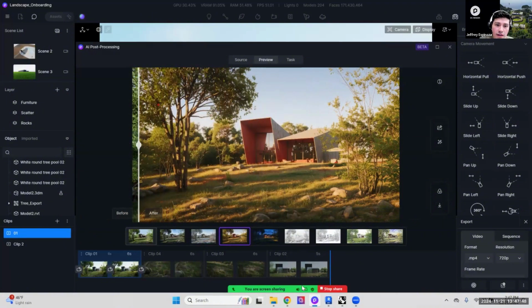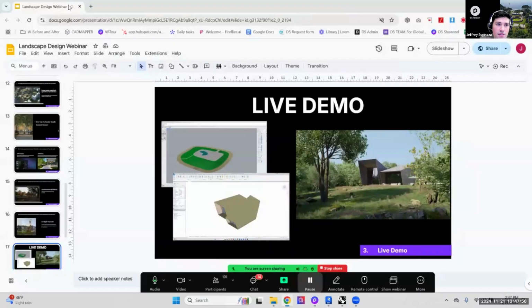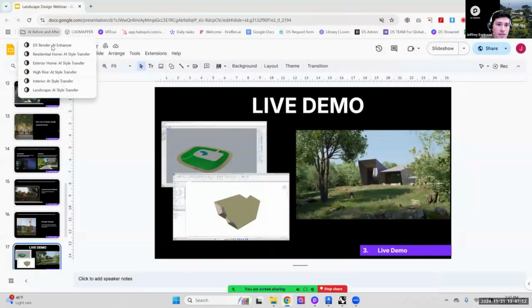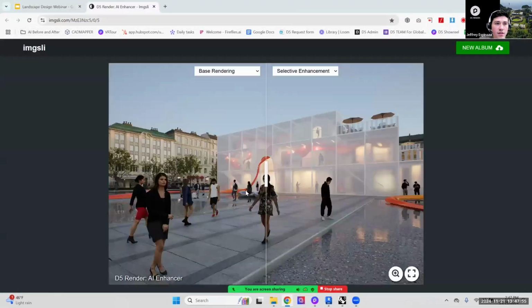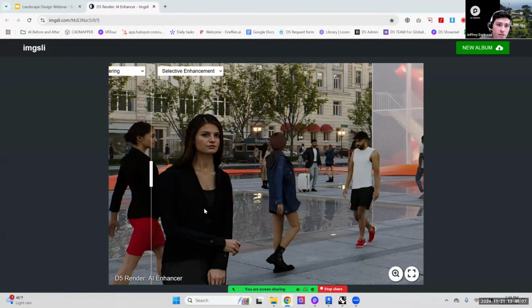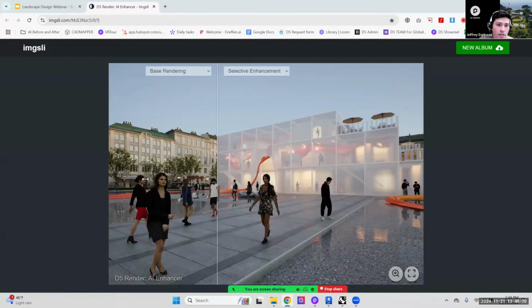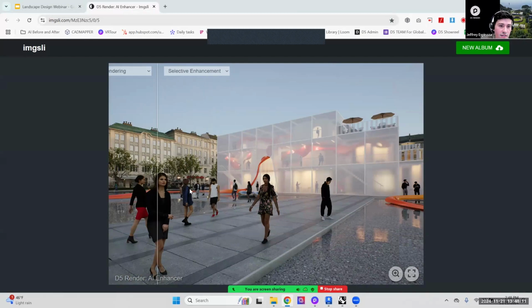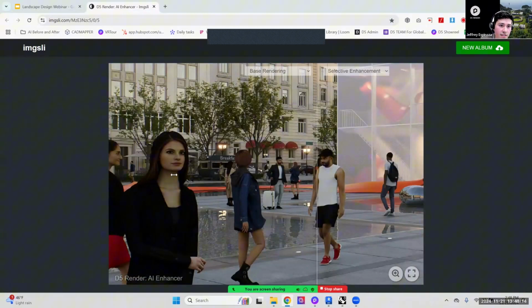We also have our AI enhancer, which again should hopefully take your rendering to that next level of photorealism. And it works particularly well for 3D characters. So if you utilize our 3D character library, you can add your characters in here. And if you run our AI enhancer, it'll add in some more facial details to them, make them look a bit more photorealistic, a bit more like PNG cutouts, and less like these 3D character assets.